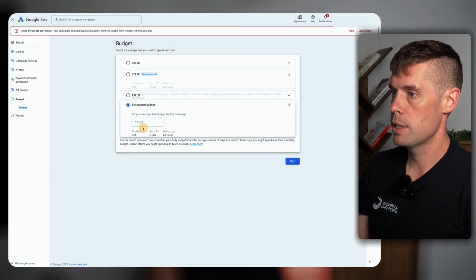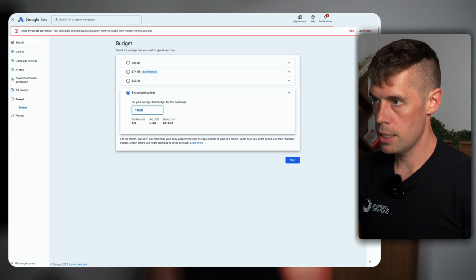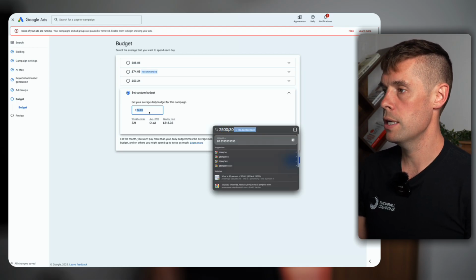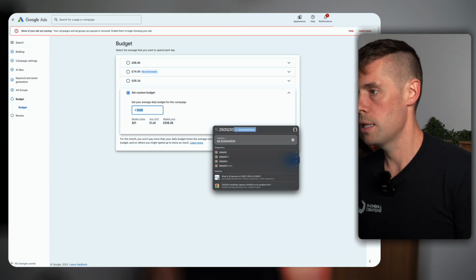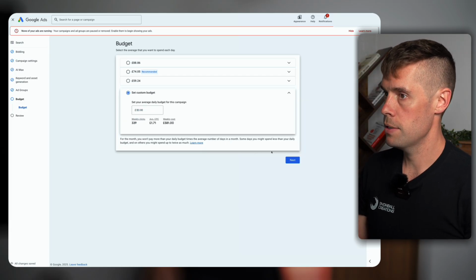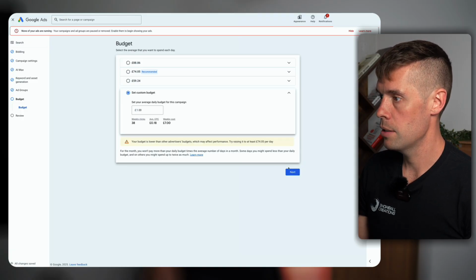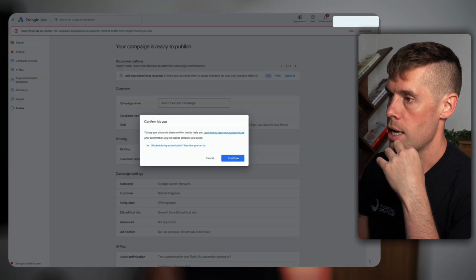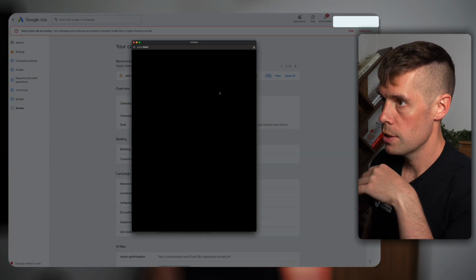Budget. It's always going to just say these random massive numbers. Let's just say you've got 2,500 per month you want to spend. Divide that by 30 as your daily budget. So then that would be £83 per day. Maybe that's massive. It's up to you. I'm actually just going to put this as a pound just in case I forget and start publishing and pumping money into this random one. Of course, I have to do authentication.